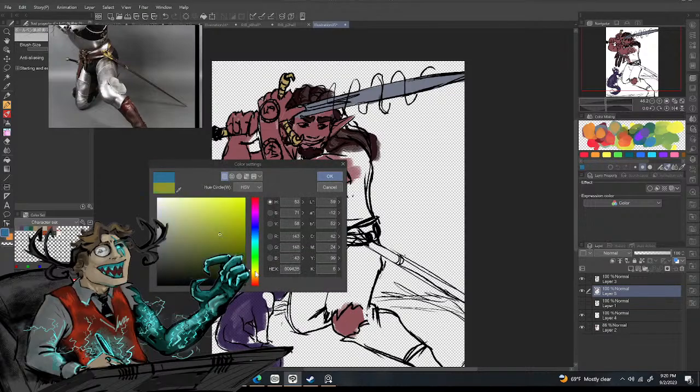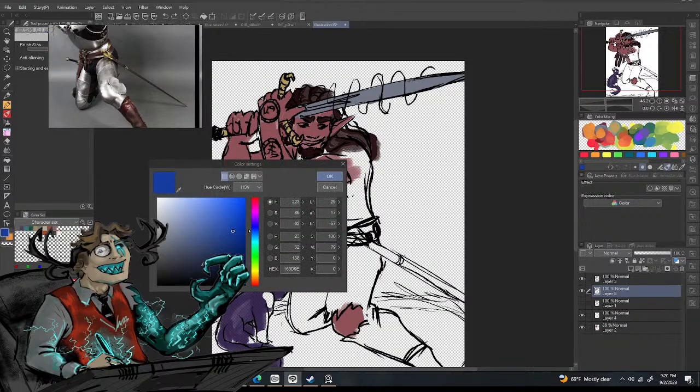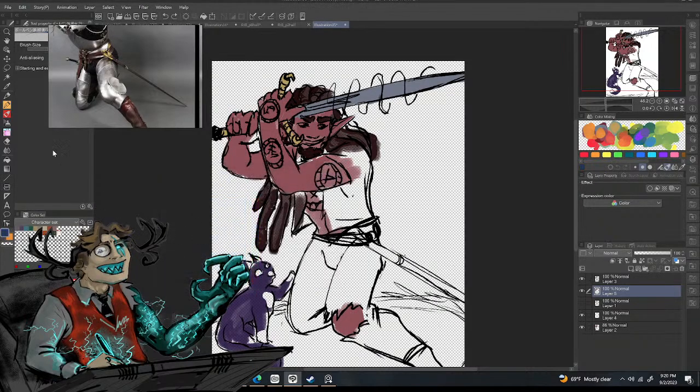What color should his shirt be? Maybe. That's a good color. I like that. Something that's maybe not that blue. More like a dark. That'd be good for on top of it, actually.